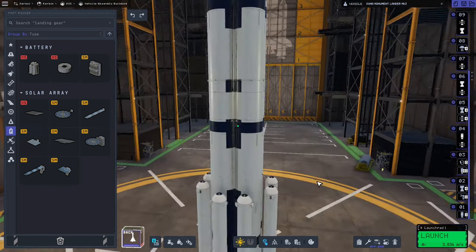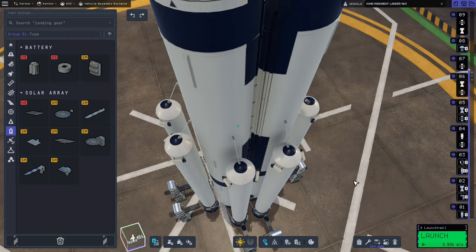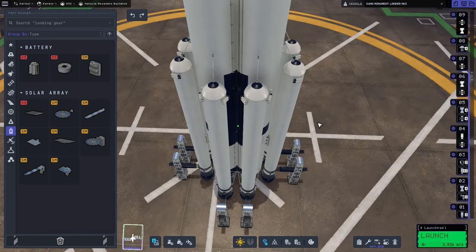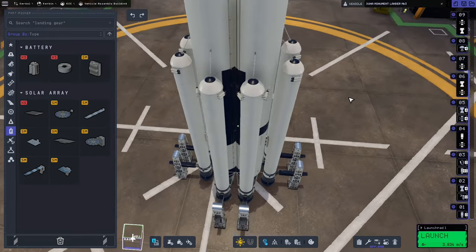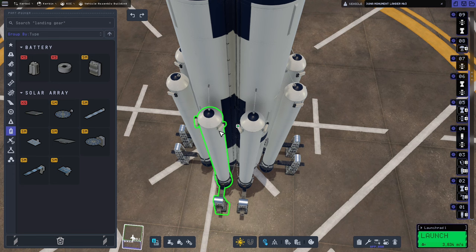And with regards to the separation motors, what I would ordinarily do is I'd add two, or should I say four, at the top of the booster and two at the bottom. And what that does is it just kicks the top of the booster away a little bit harder than the bottom of the booster, so you get a nice fall away profile. And what I've also done is I have positioned the outer motors at one click away from 90 degrees and the inner motors at two clicks away.